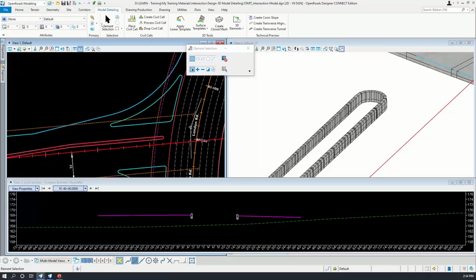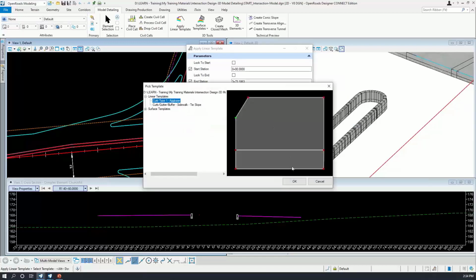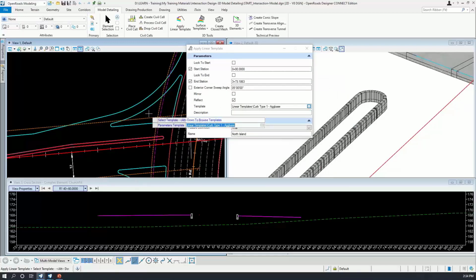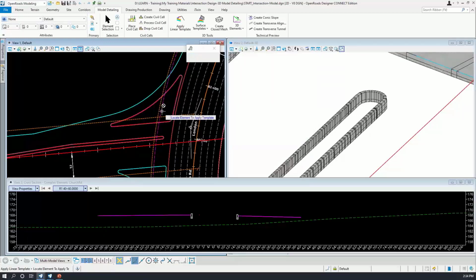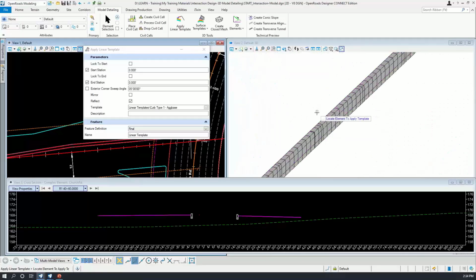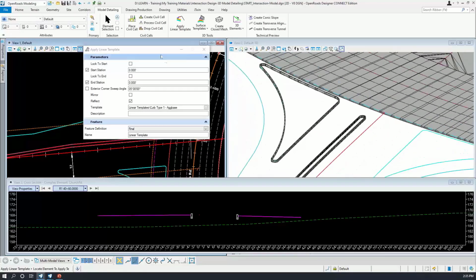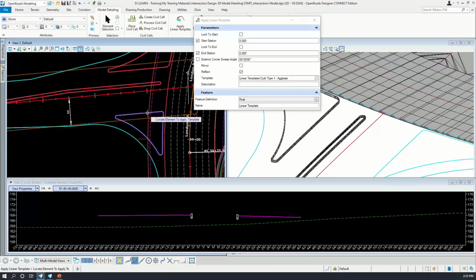Okay, now let me do it again, this time for the islands. Same template, which is this one. So I'm going to do it again and just lock it to the entire geometry and then apply that. And I'm not giving names anymore, just for the purpose of making this demonstration quite fast. Okay, you see it's now there. And then I'm going to do it again on this one.